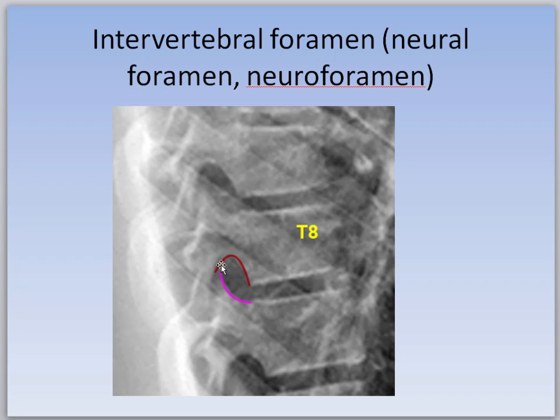Here's the neuroforamen. Which one is this? Is this the right or the left? You can see it here as well. This is of course where the exiting nerve roots leave the spine and turn into the spinal nerves. Well, you can't tell if it's the right or the left. Remember I said at the midterm, X-ray is like having a steamroller squish your body into one image. It's not like a CAT scan where you see multiple slices. So everything's superimposed. So this is the right and the left neural foramen, or IVF, or intervertebral foramen.